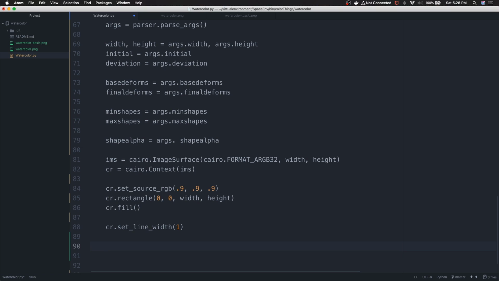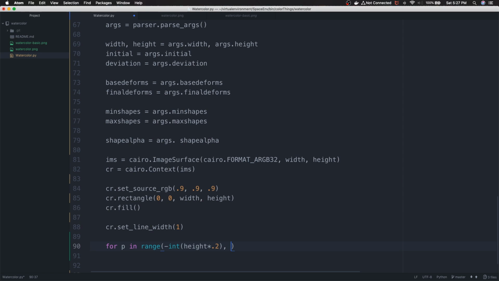Now this is the final part. This is kind of the algorithm of deforming and drawing the octagons, laying them on top of each other, moving through the image as we create this watercolor. So I'm just going to work through this. For p in range, negative int height times 0.2. We're starting 20% above the top of the image. So some octagons are being drawn off screen.